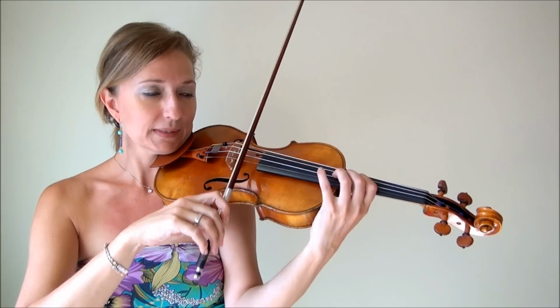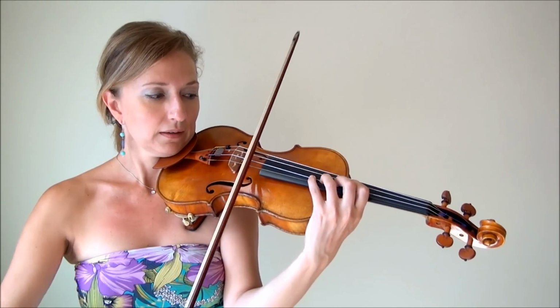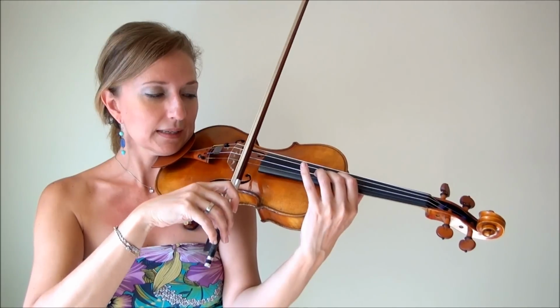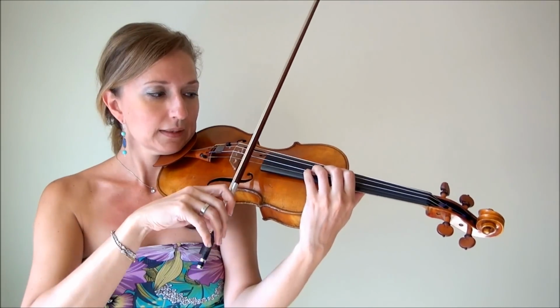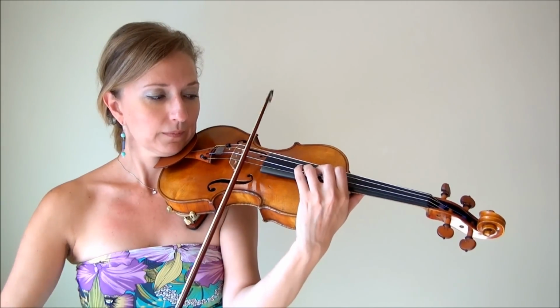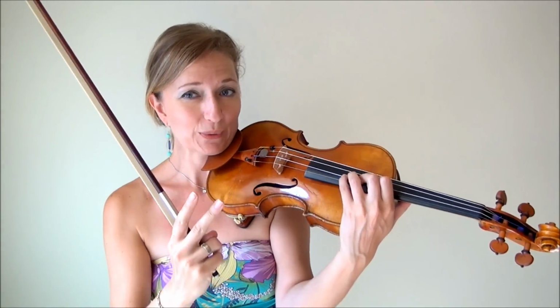Remember 10 times. 5th. 6th. This is A, B, C. You notice you're doing the same bowing. 2 notes slurred, 1 up. 7. Okay, so there you have it. 2, 3, 4. That's step 2.